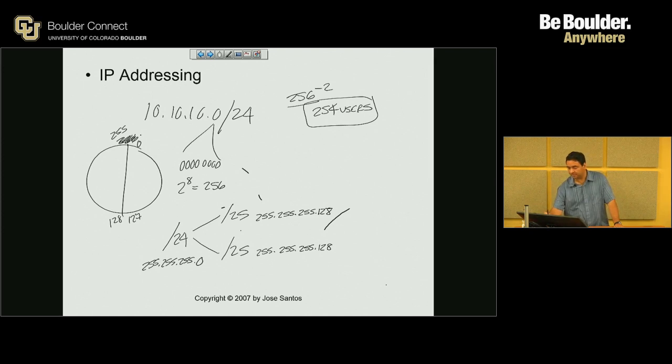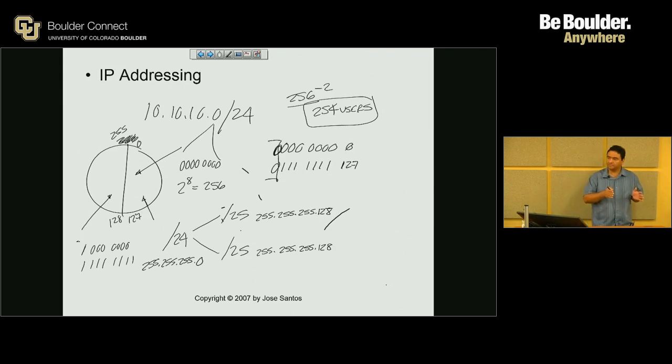From the binary perspective, all the numbers here start with a 0. Go from 00000000 to 01111111. This is 127. This is 0. All the IP addresses on this side start with 10000000. That's 128, and goes all the way to 11111111. So you can see it from the binary perspective. Then when you create a subnet, they have to look the same. The network number has to be the same. And this is the reason why a router will tell you this IP address is invalid, or this IP address overlaps with the other interface, because the router essentially makes sure that the network numbers do not overlap.